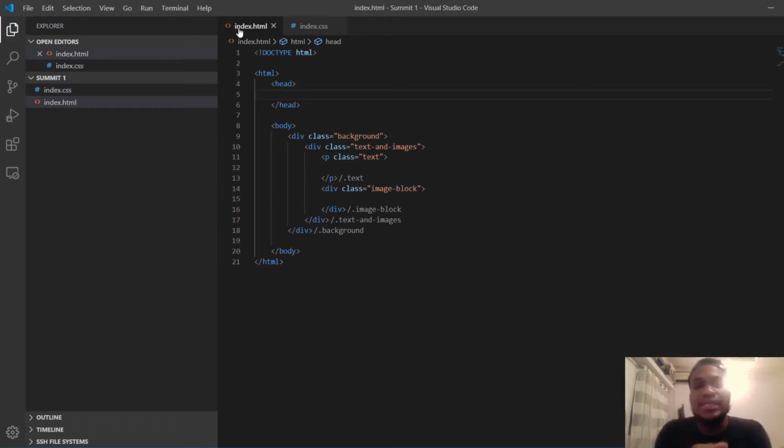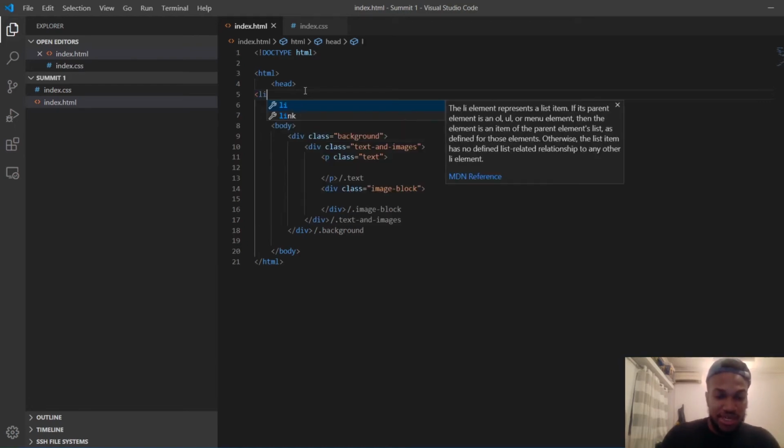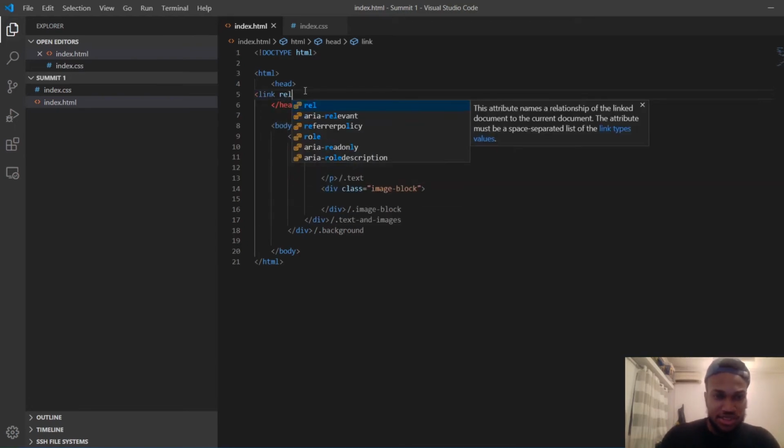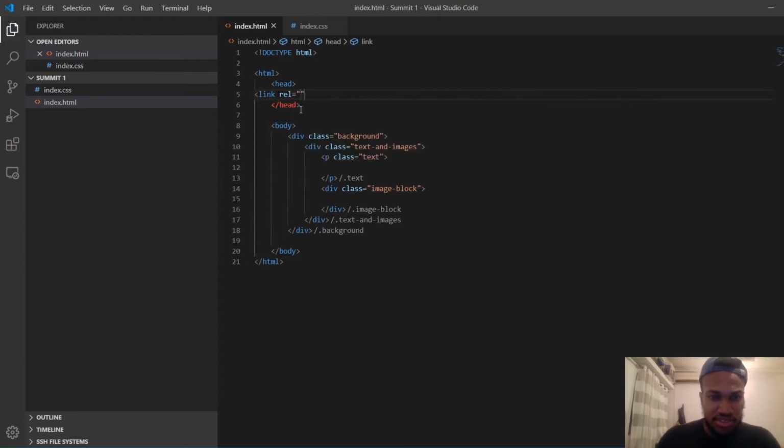Now we have to make this index.css file have a relationship with this index.html file. So what we're going to do is that in this head tag, we're going to put link, right? Relationship. You can just click this and it does all that. Style sheet, okay, right? And where is my style sheet? On the whole computer, right? So that's why href. So I'm referencing the style sheet on this computer. So I'm just going to say it's in the same directory, right?